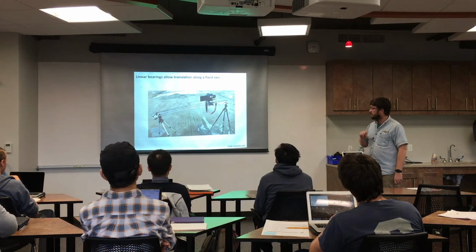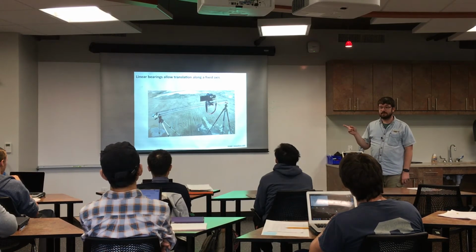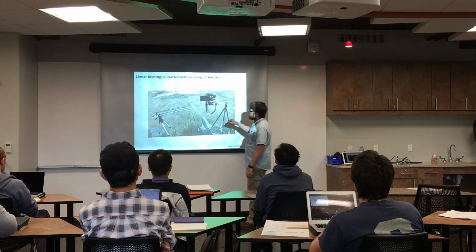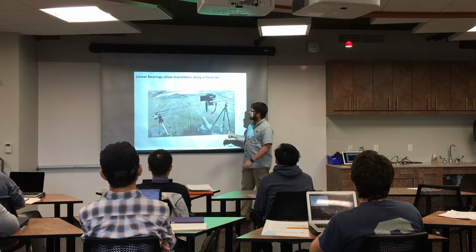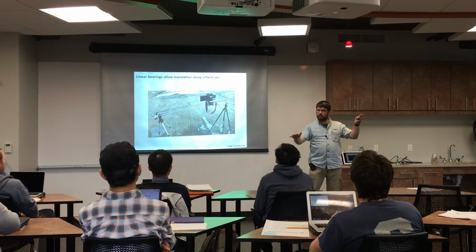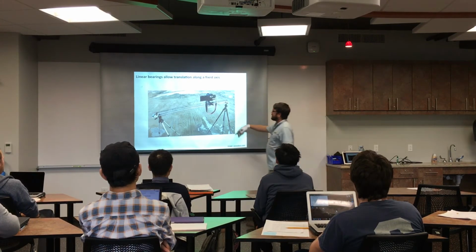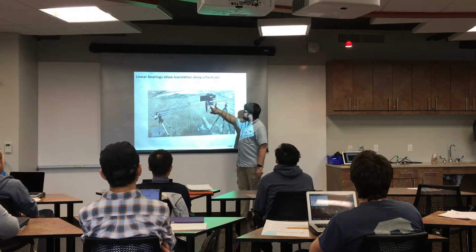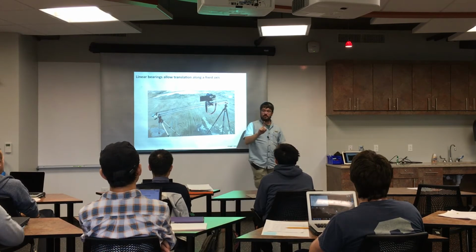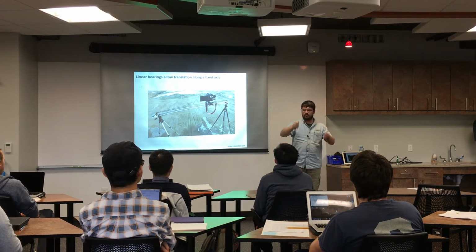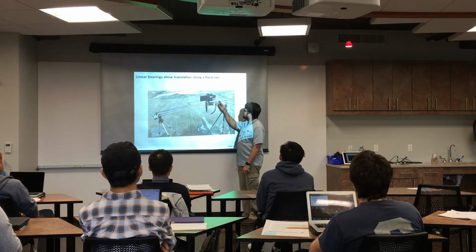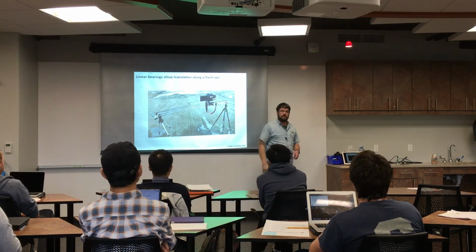A common application of this, and this is a DIY version of it, so you could build this for about 60 bucks, is a camera trolley. So you see people that have those time-lapse videos, say of stars or something being built, and the camera is slowly moving. This is what they're using. They have the camera mounted on, in this case, 4 linear bearings along these 2 rods. So now it's constrained to only 1 degree of freedom, because it can't twist or can't do anything like that. It can just move in this direction. And they've got a motor down here with a long belt that very slowly pulls the camera along those linear bearings.